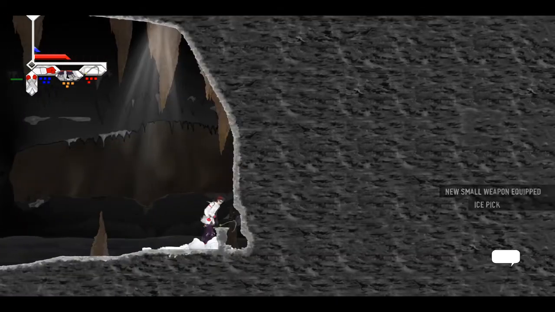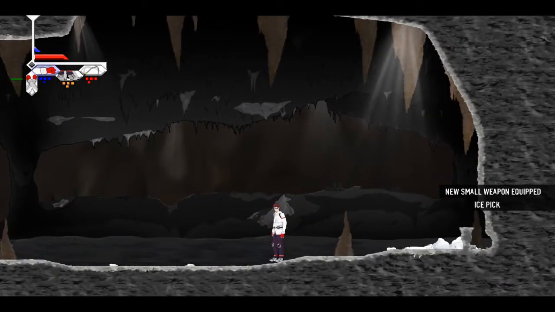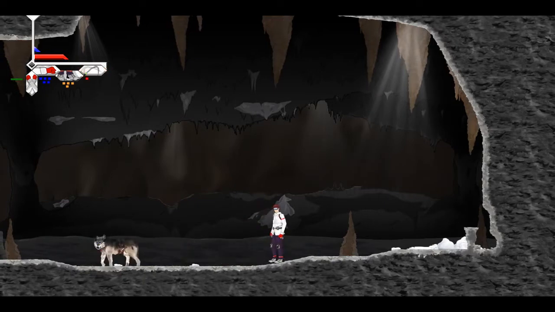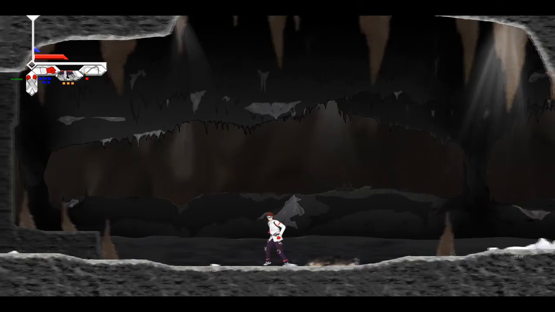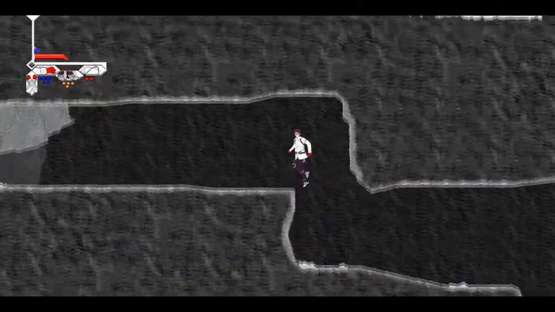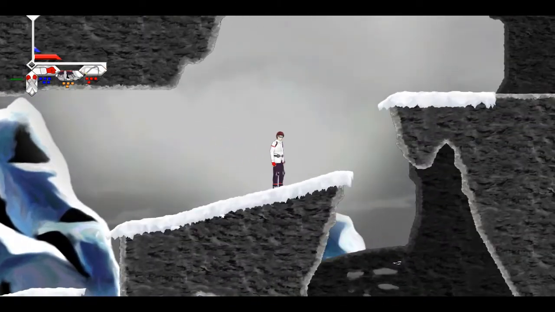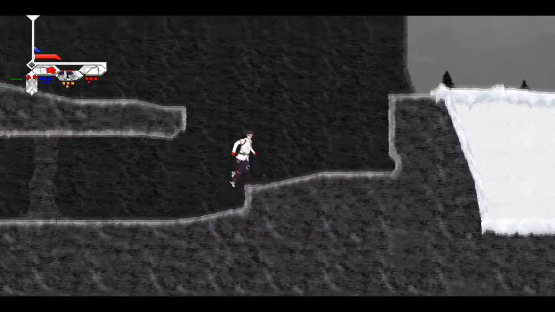It's got a hand-drawn art style, which I really like, and as I said, you have to progress in this world, finding weapons. Well, this rabid wolf, watching the thrashing. Ha ha! And you can find weapons, and these then, due to the level design, let you access new areas. So in this instance, I've picked up an ice pick, I think it is, and that allows me to go to areas where I couldn't get to before. Very clever level design, and that happens throughout the game.